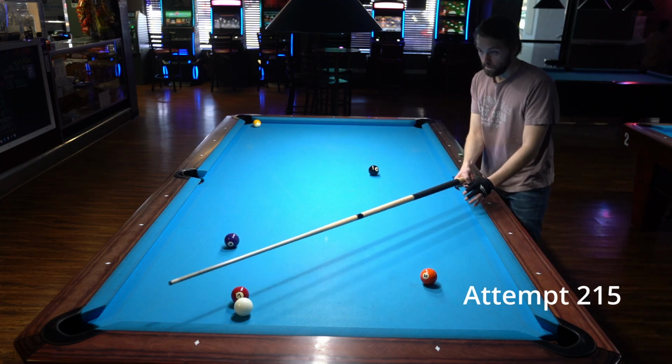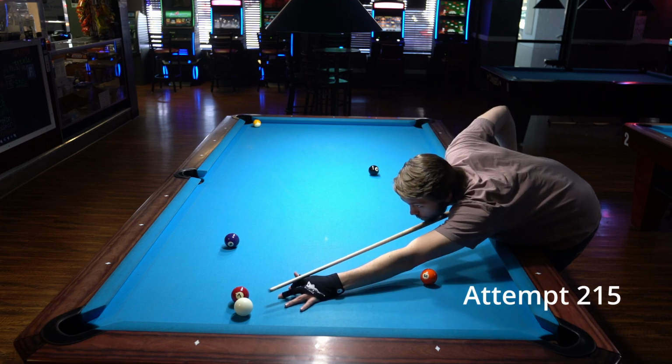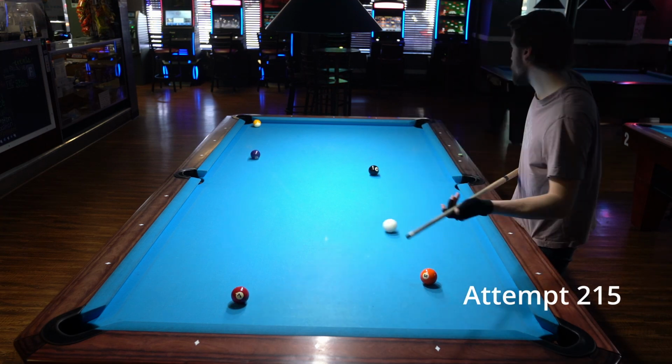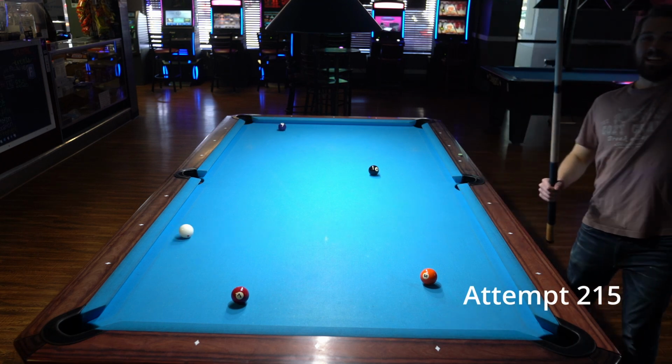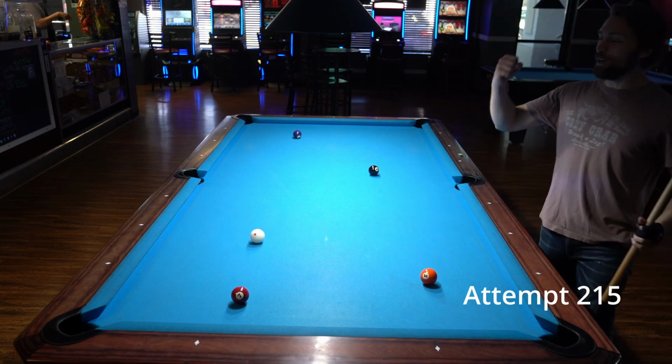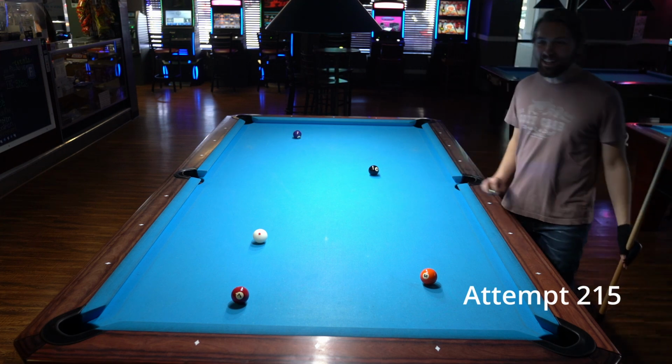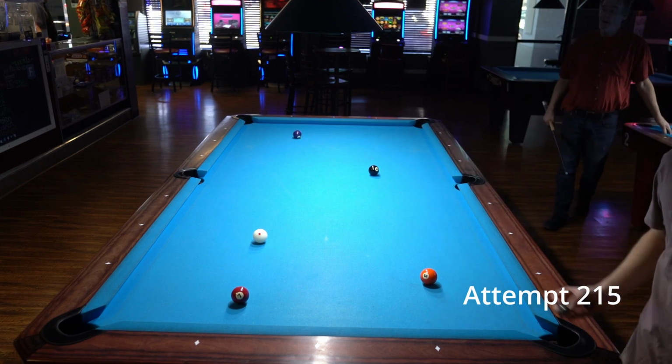And on attempt 215, I bring it all together. I aim using the parallel shift system to hit full on the 4 ball, I hit it with stroke, and I hit it hard to sharpen the angle, and it goes right in. Finally! Let's go! Man! That was hard! I'm just glad I finally made it.